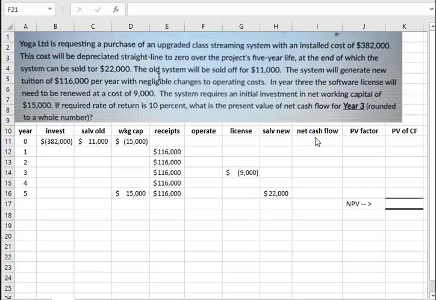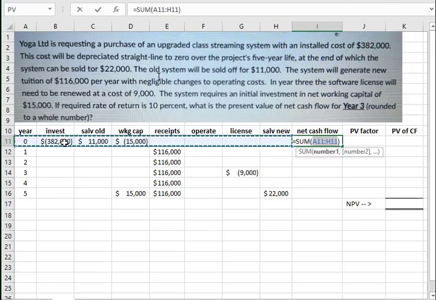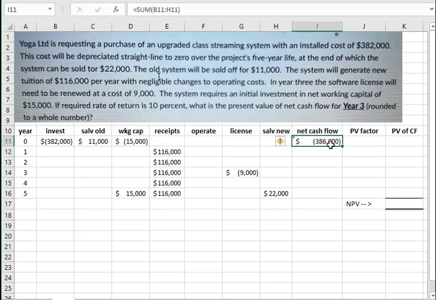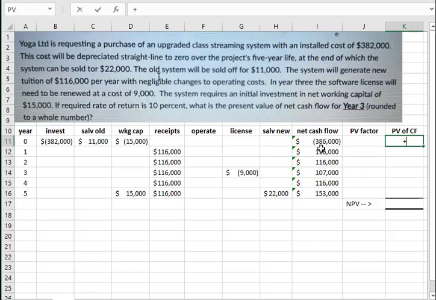So what we do now is figure out the net cash flow for each of the years. So we just add those up. And since the cash flow is not the same in any year, we're not going to do it using the present value of an annuity. We're going to discount each year back. So the present value for year 0, there is no discounting. It's already in the present. But for the other ones, we're going to calculate the present value.